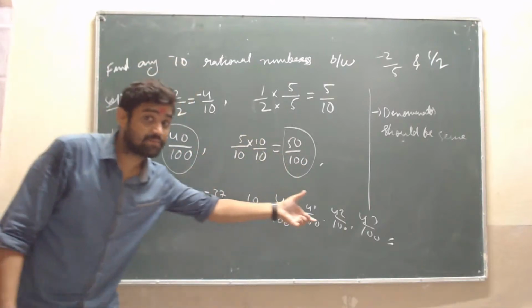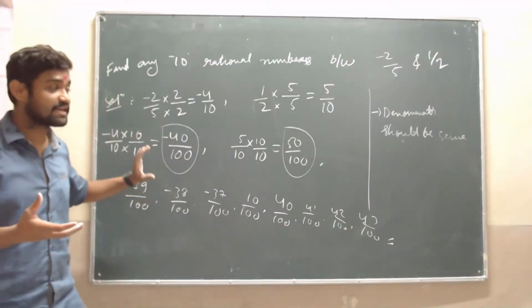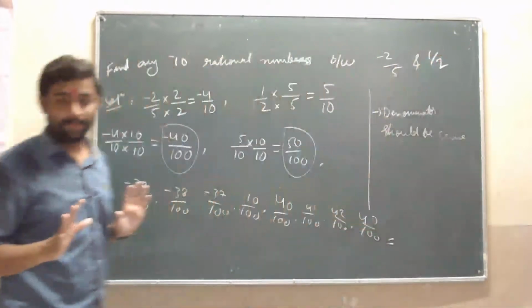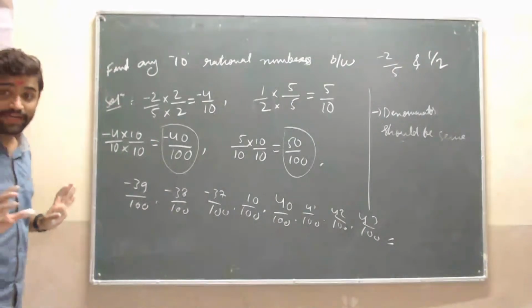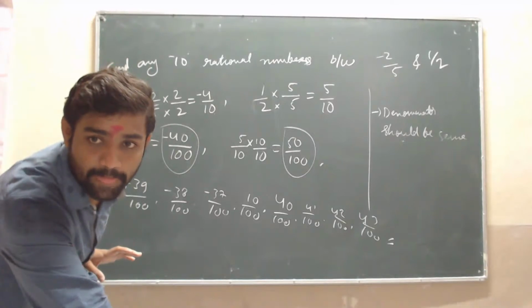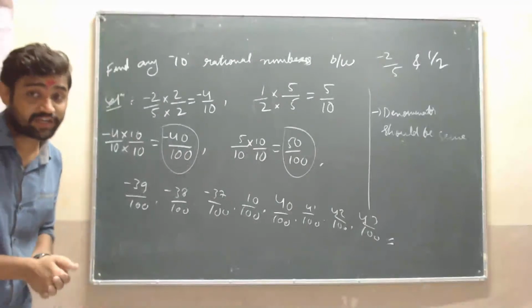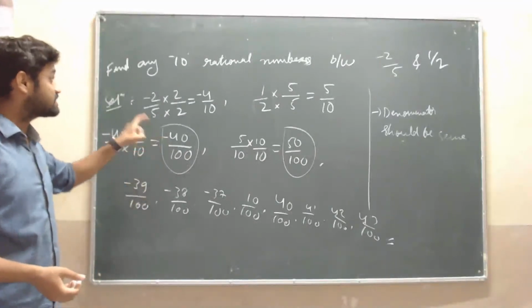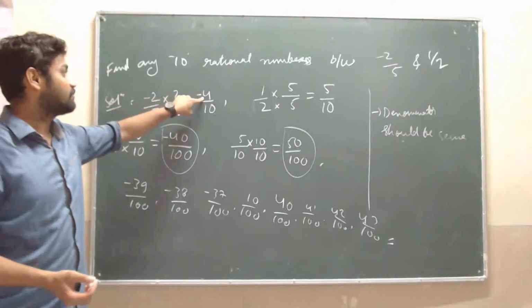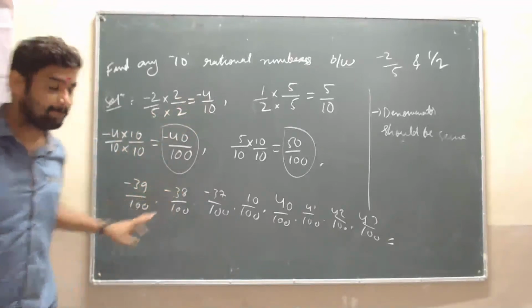These 10 rational numbers we indicated lie between minus 2 by 5 and 1 by 2. Clear? Okay, clear. Rajeshwari, correct answer. Very good. Prakash, that is minus 40 by 100. It's not 40 by 100, it should be minus. Why minus? Because it is given as minus 2 by 5, here is minus and multiplied by 4, that is minus 4 by, and here also.